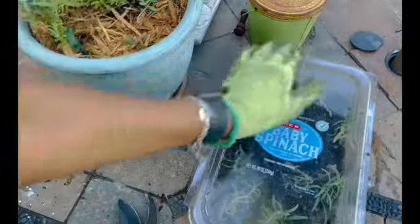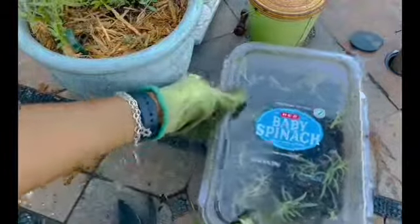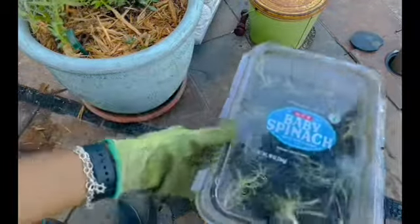So now I'm going to place my newly clipped clippings in the greenhouse and see in a few weeks if I've got new plants.